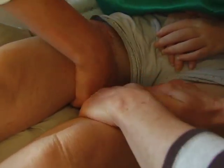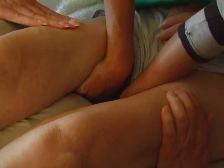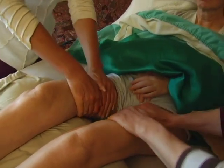You go a little further underneath, Michelle. Don't worry about your fingernails. People that have long fingernails, they've got radar for them. And you can push and pull. That's it. Thank you.